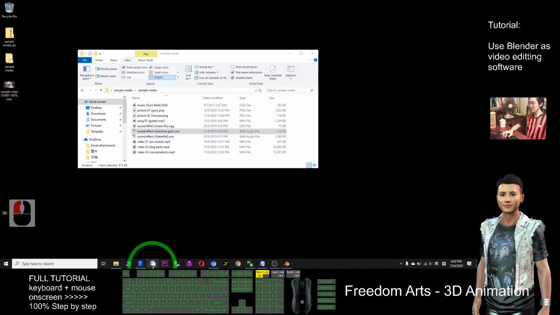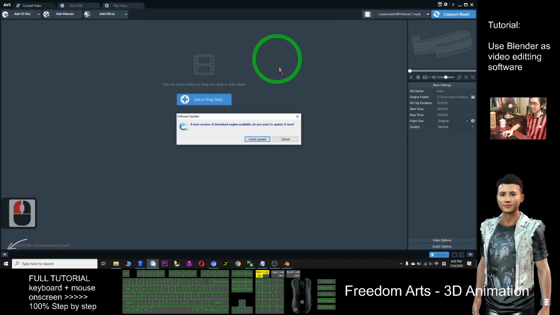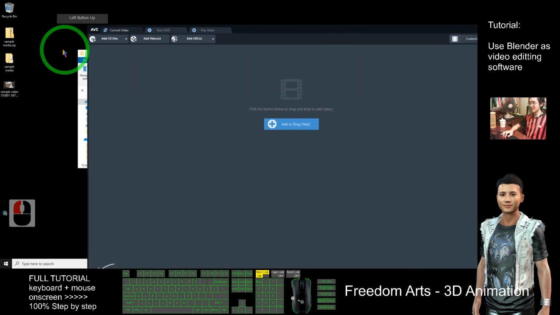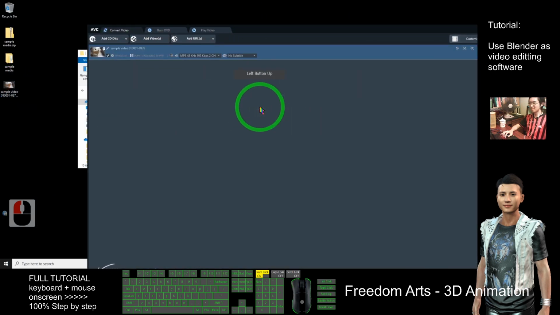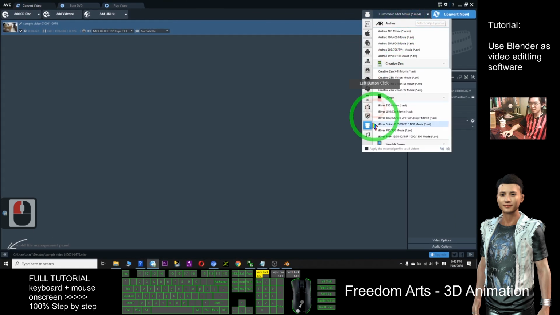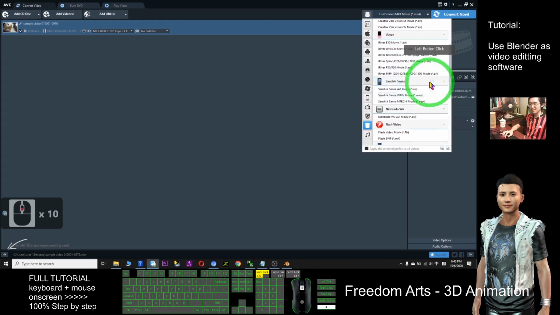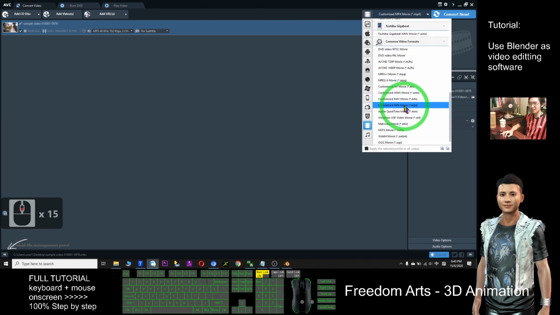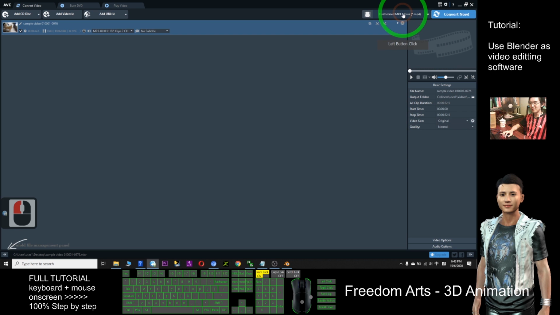Now I do a demo also. This is the MKV file. I want to convert it to MP4. In Any Video Converter, just drag it in. Here choose MP4. Select MP4. Customize MP4 movie. Make sure it's the original video size.